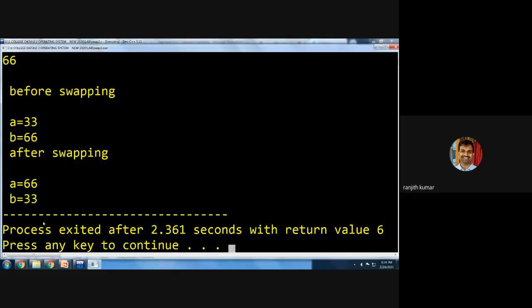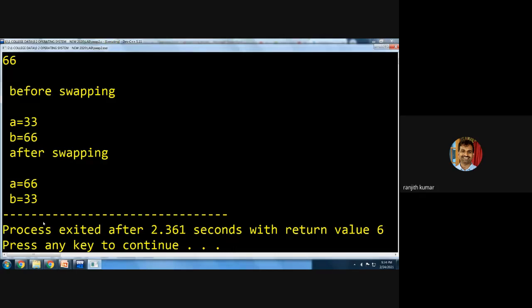No, it is only that this output window will be closed after this many seconds. That is the operating system concept. That is not part of C. Up to the dots, only that is the C output. Now the output window will be closed after some return value 6, which is generated by the operating system code. That code we are not printing, don't worry.